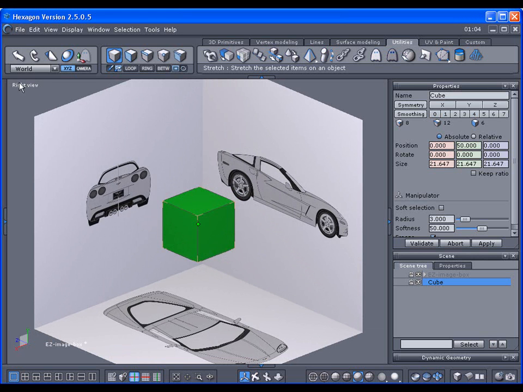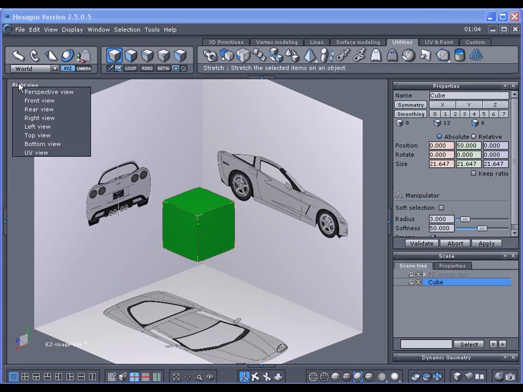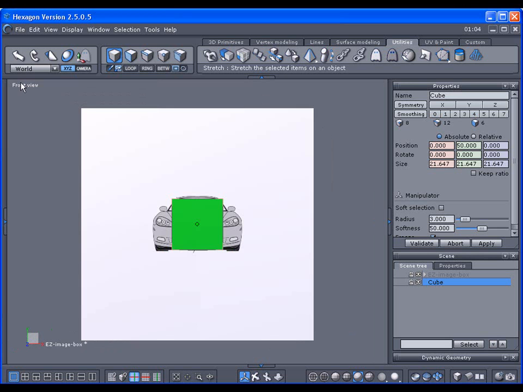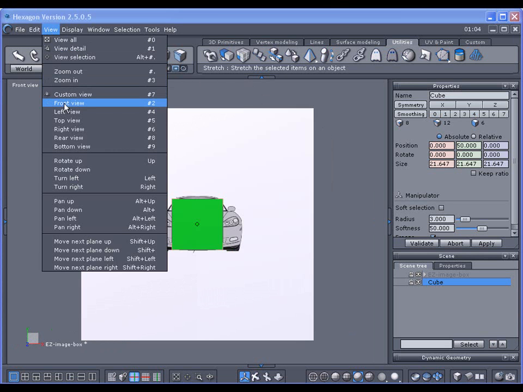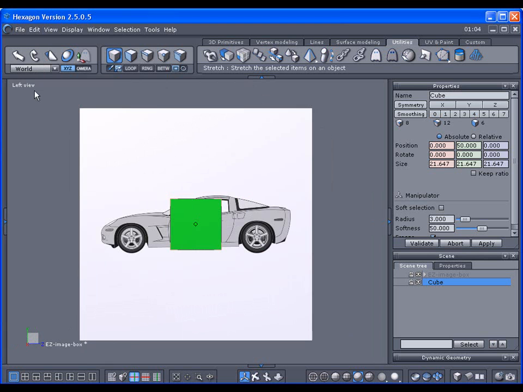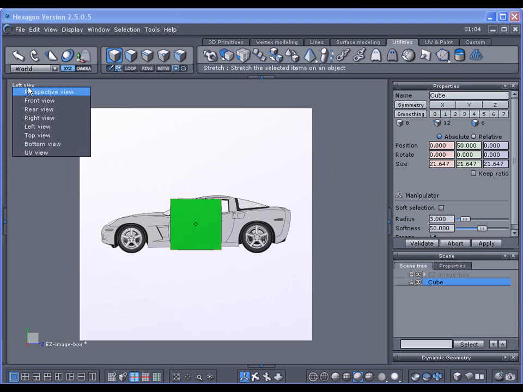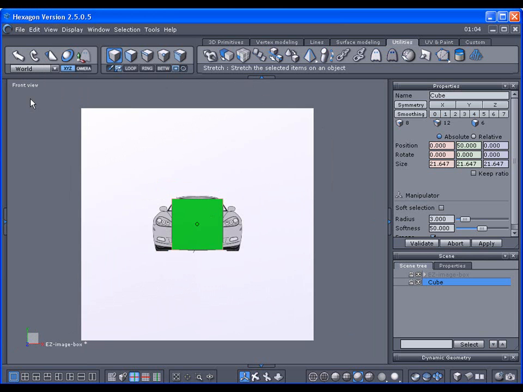Sometimes if you click up here where it says right view, it freezes up. I'll go to front view right now. Sometimes this will freeze up every now and then, so to unfreeze it, you can just go up here and select one here. It only usually happens one time for me, so you'll be alright.